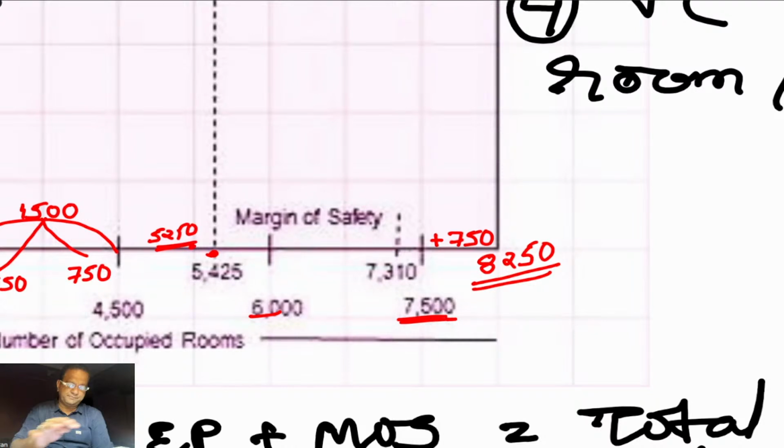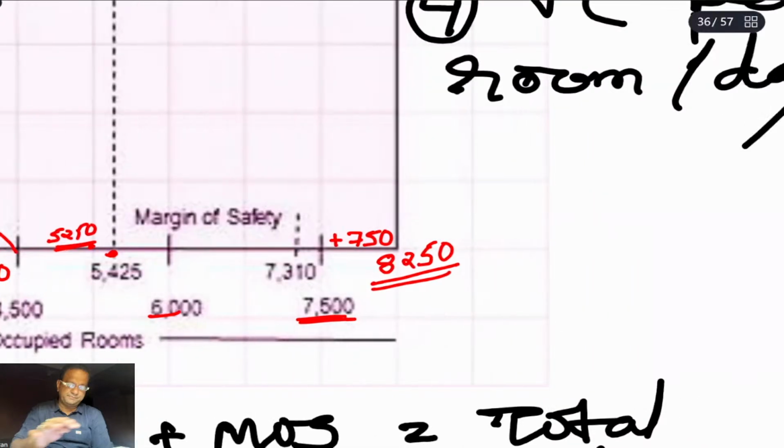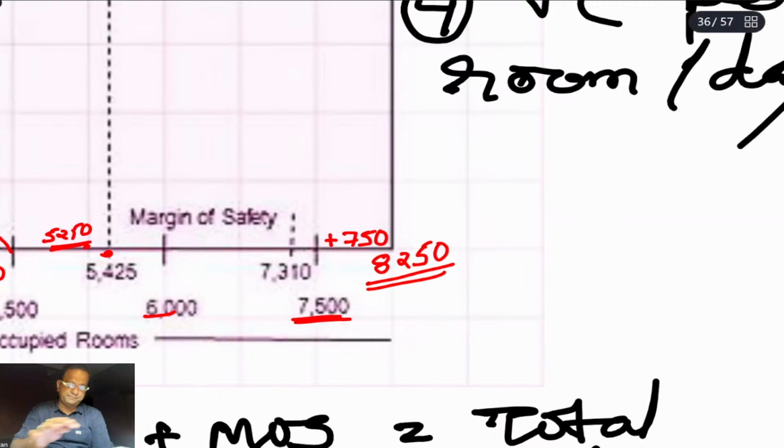ये क्लियर हुआ बेटा? पहले प्लीज communicate with yes or no, then only I will proceed beta, because it's a very very important part. Okay, now Jyoti, Kanimoji, Seema Sahu, very good beta. Karthik, all have given the correct answer. Okay, so I think each and every student has got this point. 8250. Now 30 million will be divided by 8250.